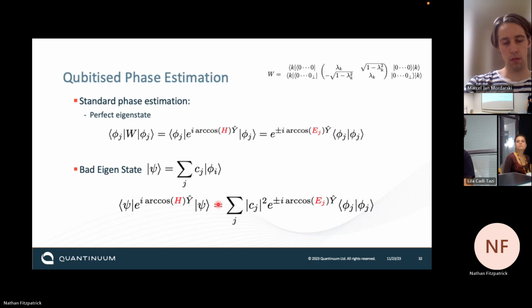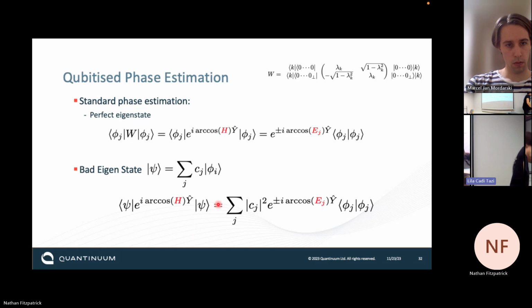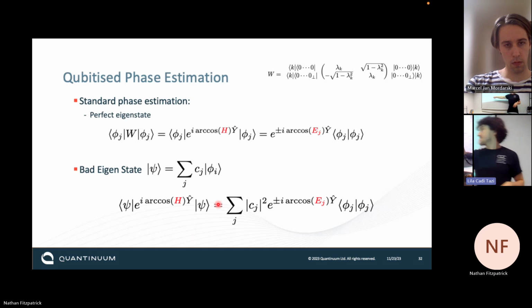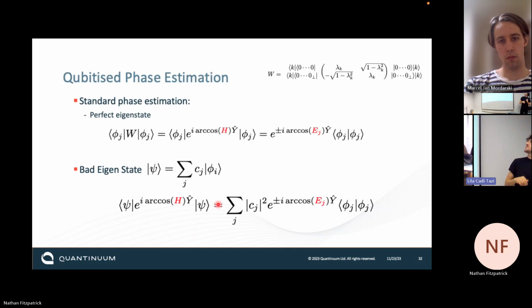Yeah, is it clear? This is now acting on a perfect eigenstate, so you just have one eigenvalue, and this is acting on a linear combination of things. And this is true because this decomposition is general to whatever rotation you are in the eigenbasis. Okay.